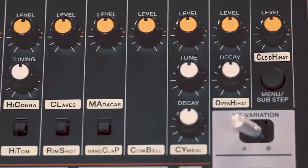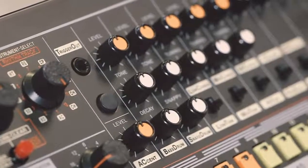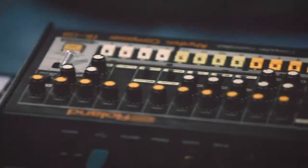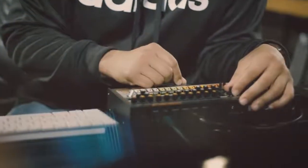It's so instantly recognizable, yet every time you turn it on, you can do something completely different with it. I think it's incredible because it's compact, and at the same time it still has that analog sound, and it still gives you that hands-on feel so you don't feel like you're working with something that's digital. You feel like you're working with the actual analog equipment, and that in itself is kind of groundbreaking.